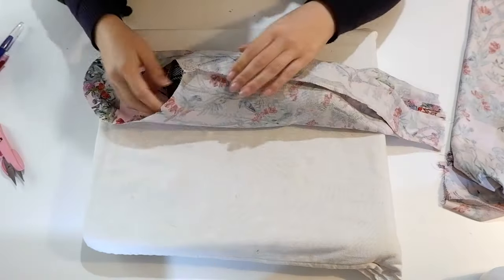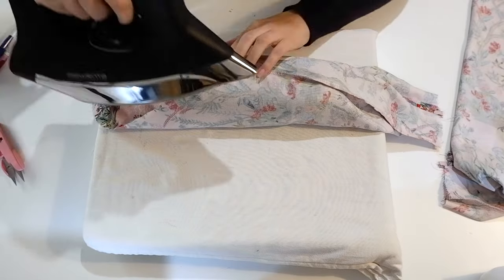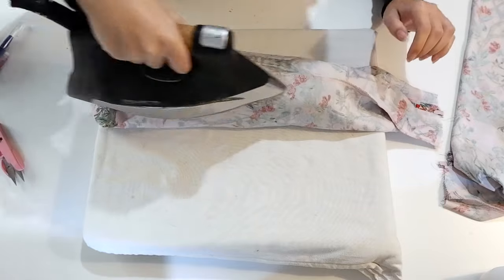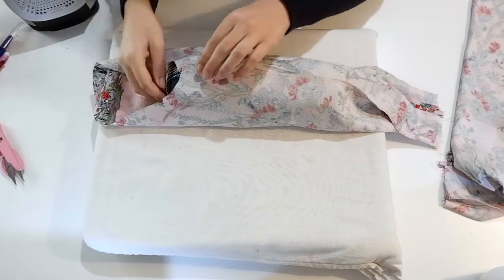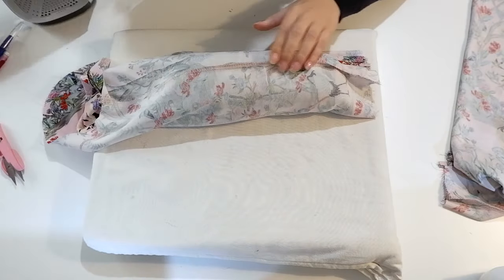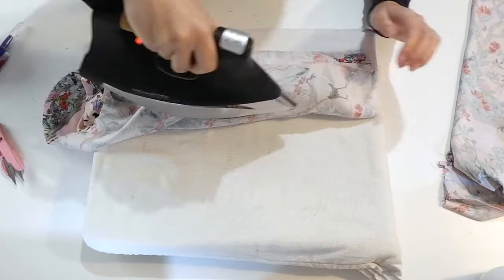A seam roll is a huge help here in this situation. A seam roll is a pressing tool, much like a tailor's ham, but in a different shape. It is shaped like a long roll, and it's mostly used to press narrow areas that are hard to reach, like sleeves or trouser legs, things like that.